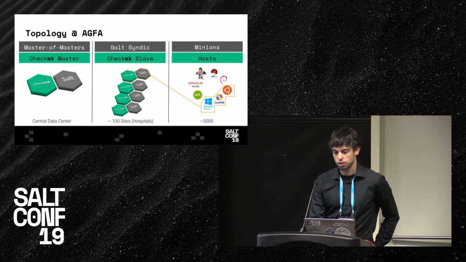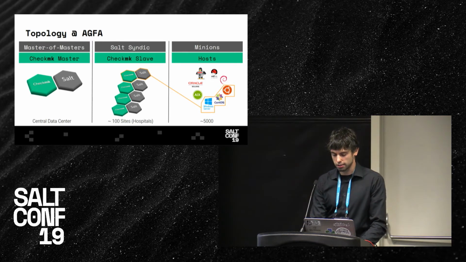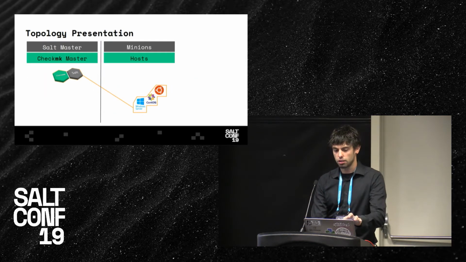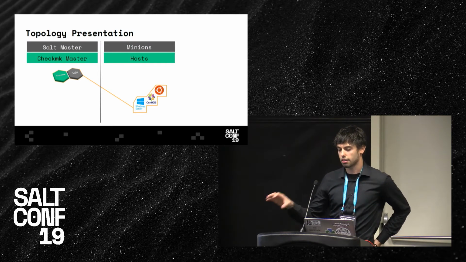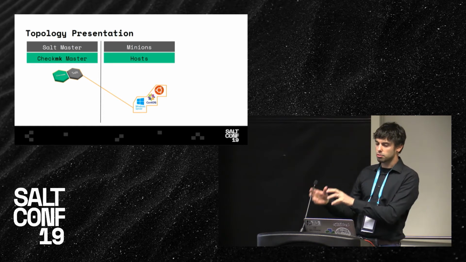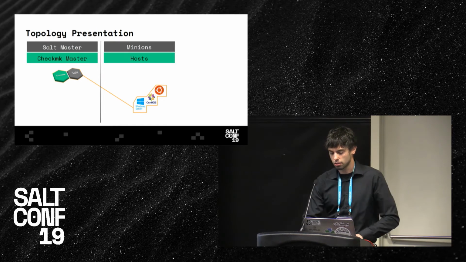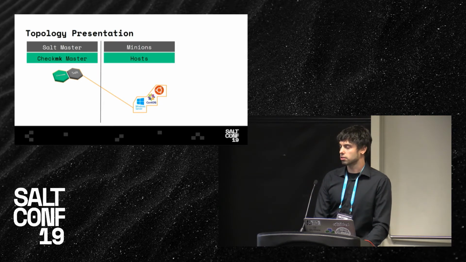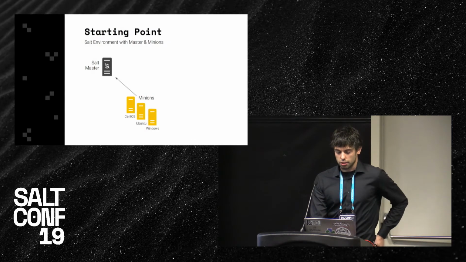Okay, so what I will show now in a live demo is only a snippet. That's only one Salt master, a CheckMK Salt master and a CheckMK master, directly connected to a few minions. What I would like to show is how you can easily add these minions automatically to CheckMK. You have a simple Salt environment with a few minions connected to your master, and then you can easily set up a CheckMK monitoring solution and connect your minions to it. So that's the starting point.